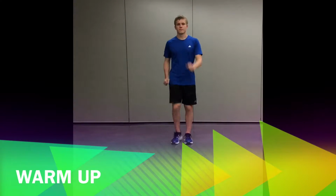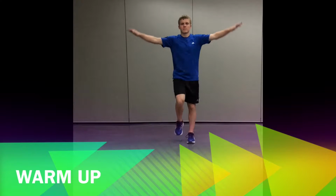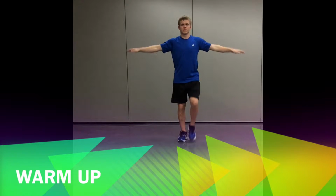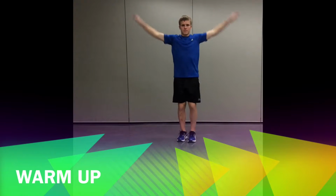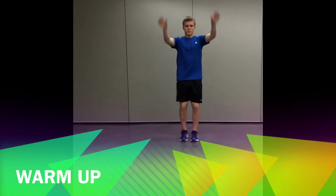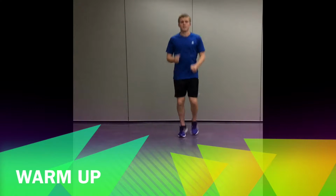To warm up, just start by marching in place. When you're ready, add some arm circles. Now make some really big arm circles and get your arms nice and warmed up. For the last 15 seconds, let's jog it out. All right, now let's get started.